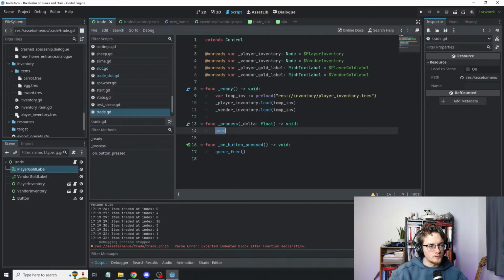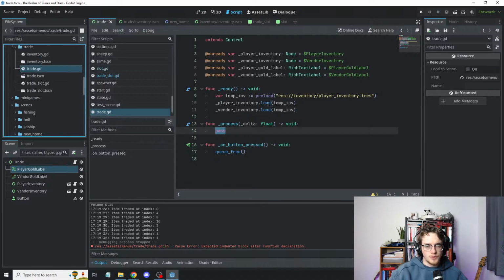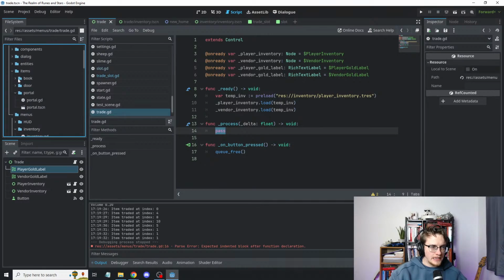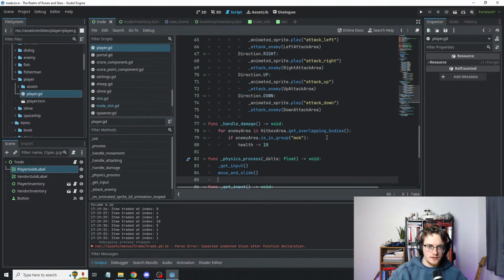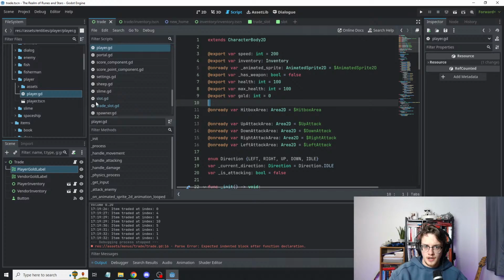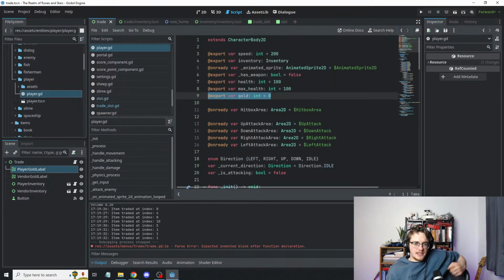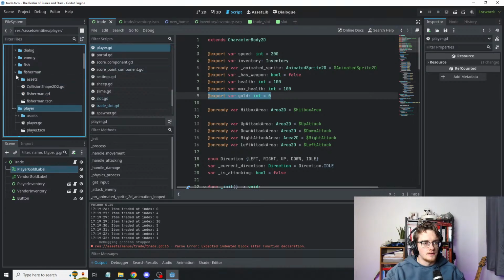Okay. So, the player gold is easy because in my player entity, I think I just have a variable for the gold, which is not a good way of doing things, but I did it like that on purpose just to get the data somewhere. So I'm not trying to think too far ahead into the future. I just think, what do I need right now? And all I need right now is a variable with gold. And I also need a vendor. So, okay.